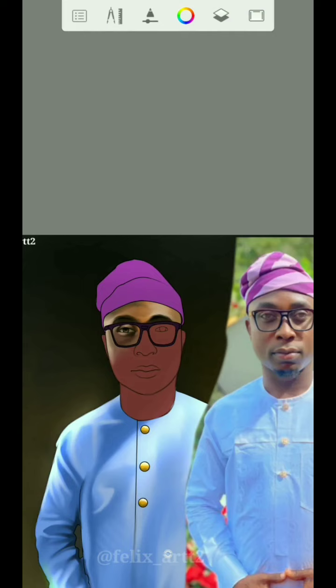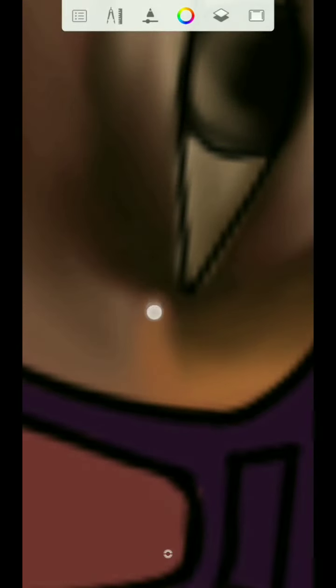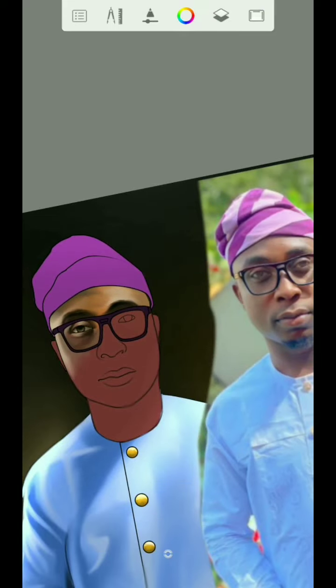Okay, so that's it. Okay, that's it. Now I'm going to use the same process I did here there to complete the other eye.